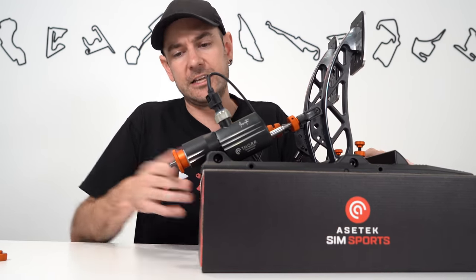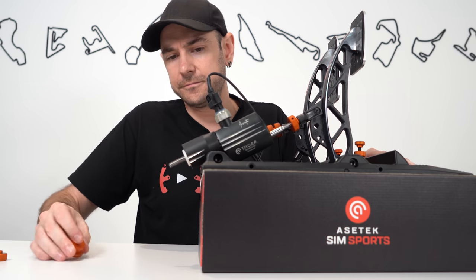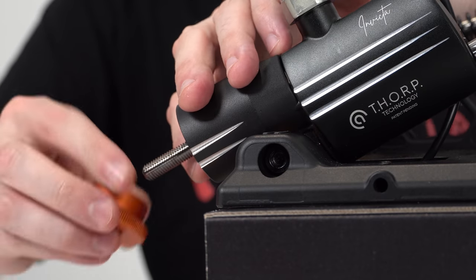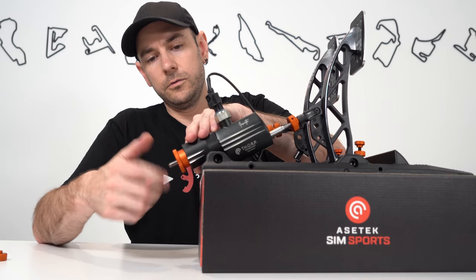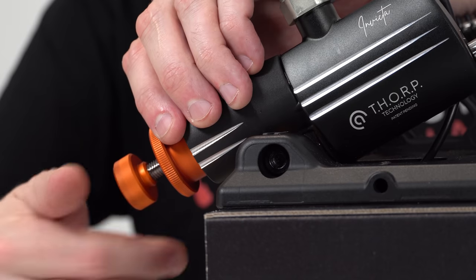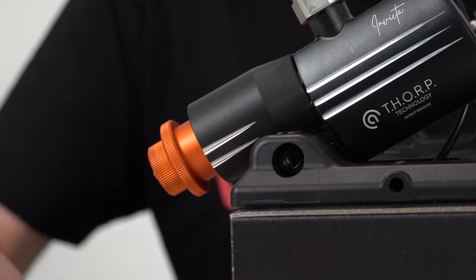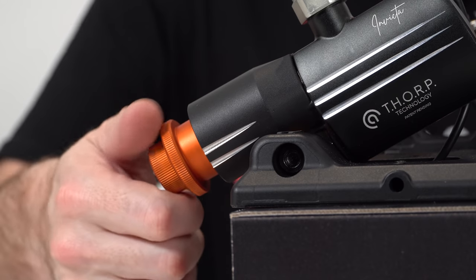So if we do want to change that elastomer out, all we need to do is just wind the preload collar off. The spring literally just pulls out like so, and then we can swap in our harder spring. Finger there just to hold it in place. Wind it on, a little bit of slack. Locking collar goes on, locking thumb screw, I should say. Bind it up nice and tight, and you are good to go. Simple as that. So it's literally a 5-second job to swap out that elastomer, provided that you don't need to pull the pedals off your rig to actually access it in the first place.